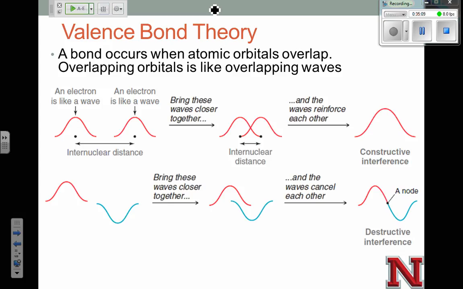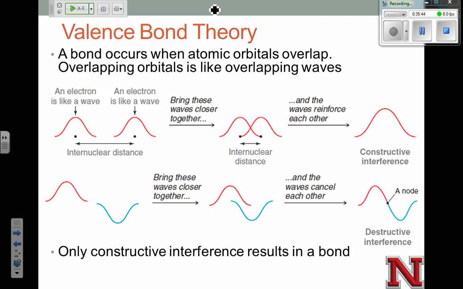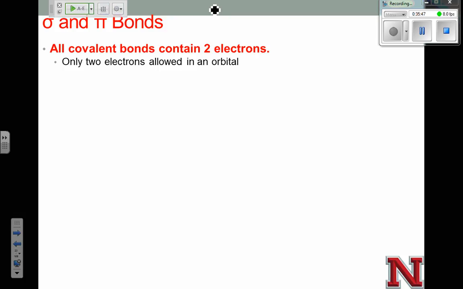When we get this destructive interference, it's going to be higher in energy than our constructive interference. Again, it doesn't matter if we're talking about the positive sign of the mathematical function or the negative. What matters is the likes have to interact. Again, this isn't charge, so it's not like when we talk about charge that positive repels negative. This is a mathematical function, which is why I'd rather use the colors than the charge. So red needs to overlap with red, or blue can overlap with blue, for it to be constructive. So only constructive interference will result in an overall bond.